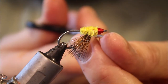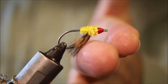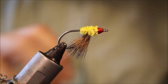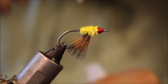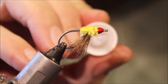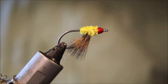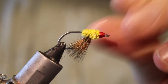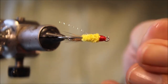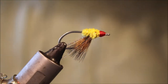The beauty of this fly is it's very light — it's for very skinny water. You can use it in amongst the turtle grass. You don't need to add a weed guard; this is generally enough — the stiffness of that bucktail just to turn aside bits of grass and what have you. For a wee bit of security, get the super glue on. Just let that sit for a couple of seconds, then quickly come in with your fingers and run them around — it flattens any wee fuzzy bits from the chenille that are sticking up, and gives you a nice smooth surface.